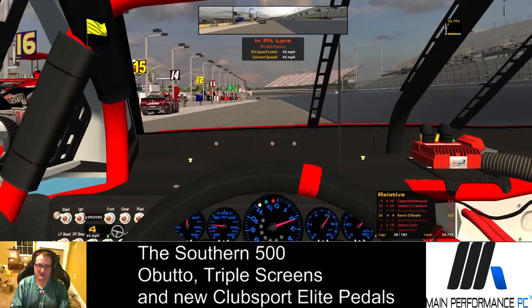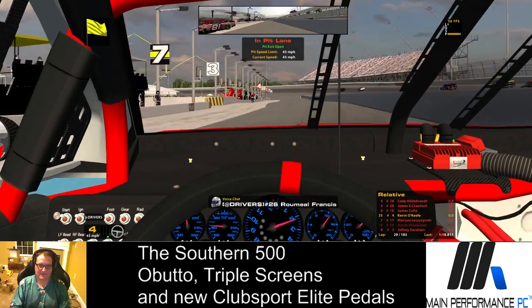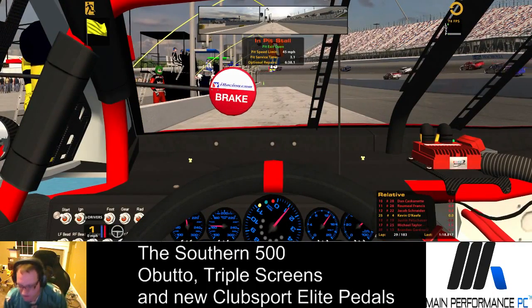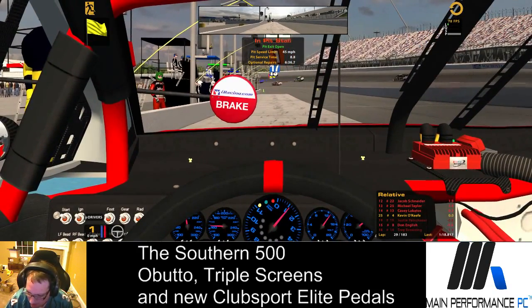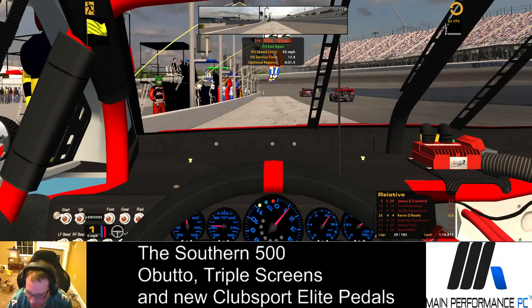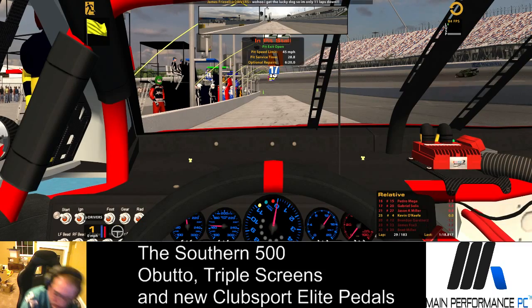I do love these triple screens, though. I mean, you look at him right here. You can't see him, but I can. Checking up on the front stretch. Going into one. All right, we'll just fix the whole eight minutes. 6 minutes. Ow, my leg hurts.